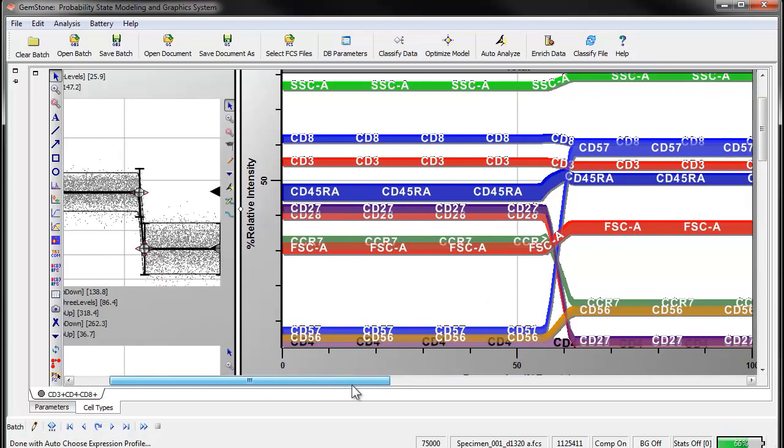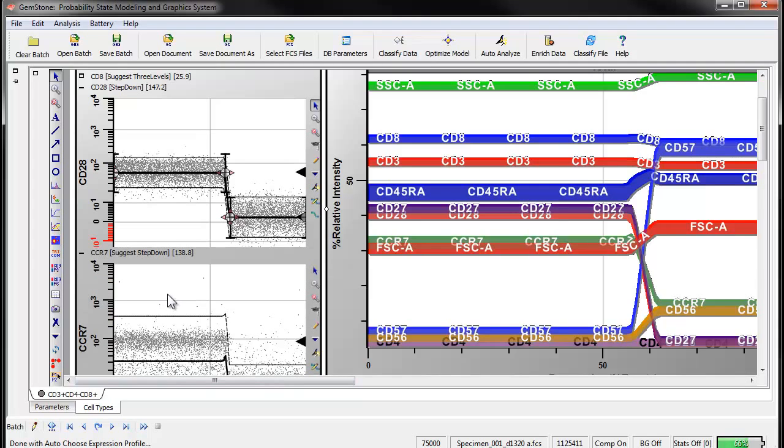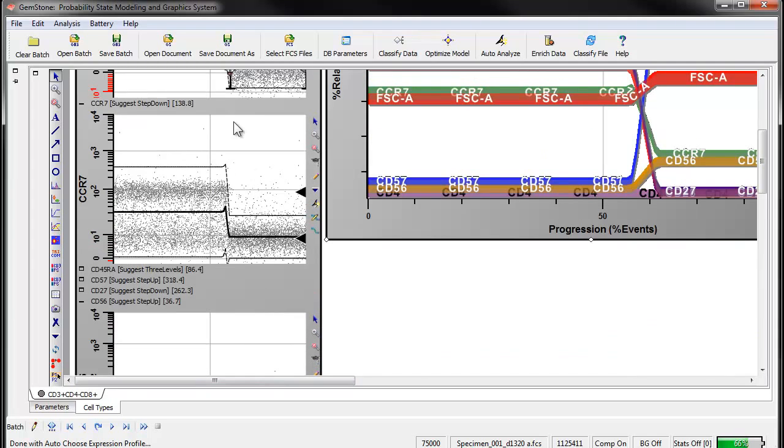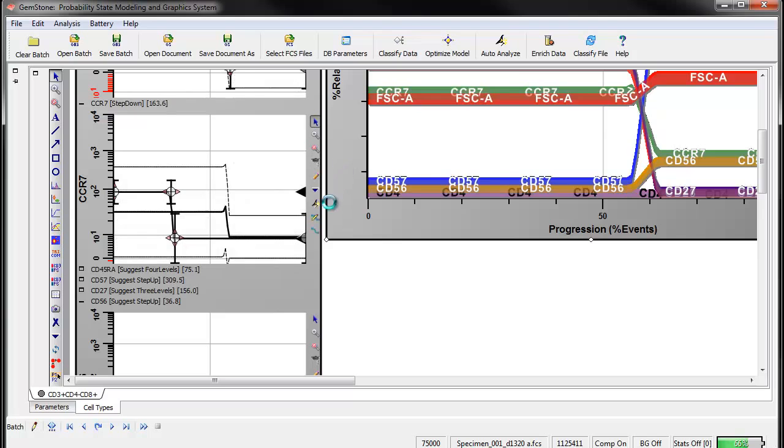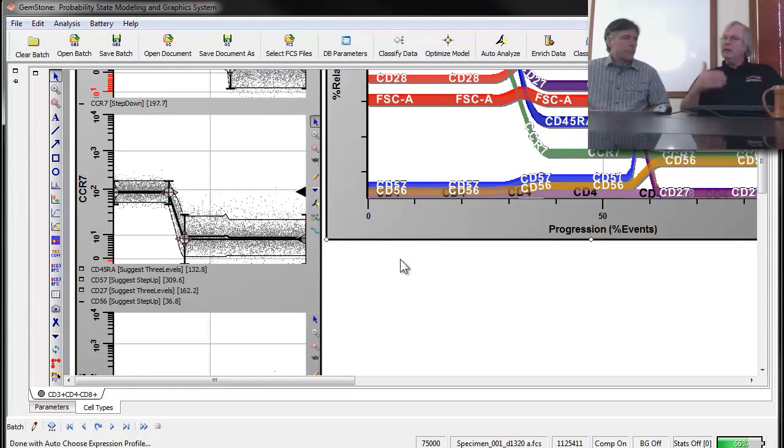Let's do our next step, which would be CCR7, and you can see that it's suggesting a step down. So we're good. We'll choose that. As soon as it has that initial directionality data, pretty much everything else is determined at this point.